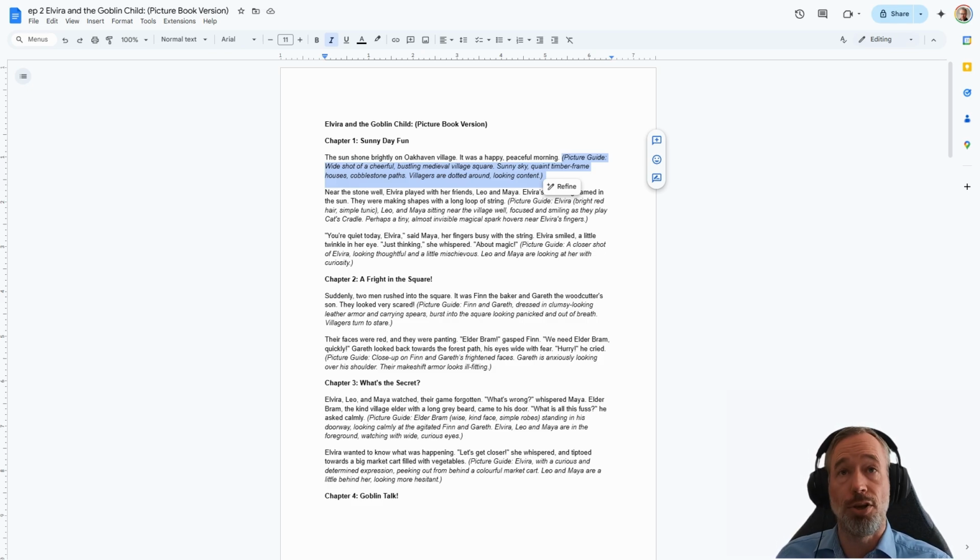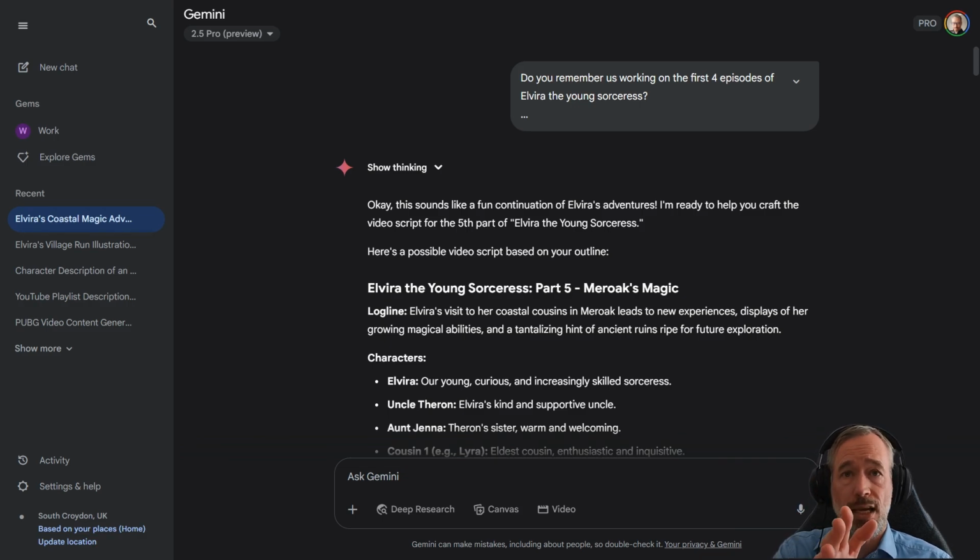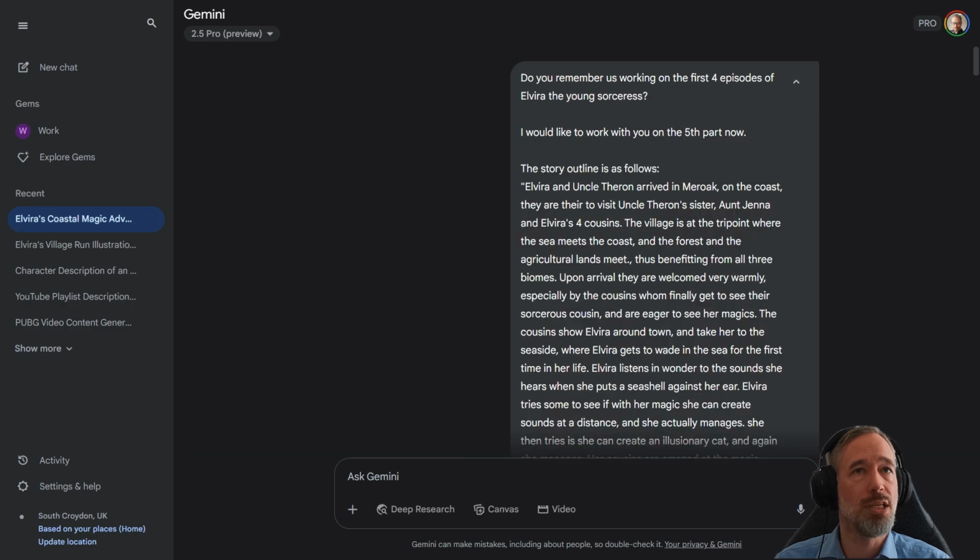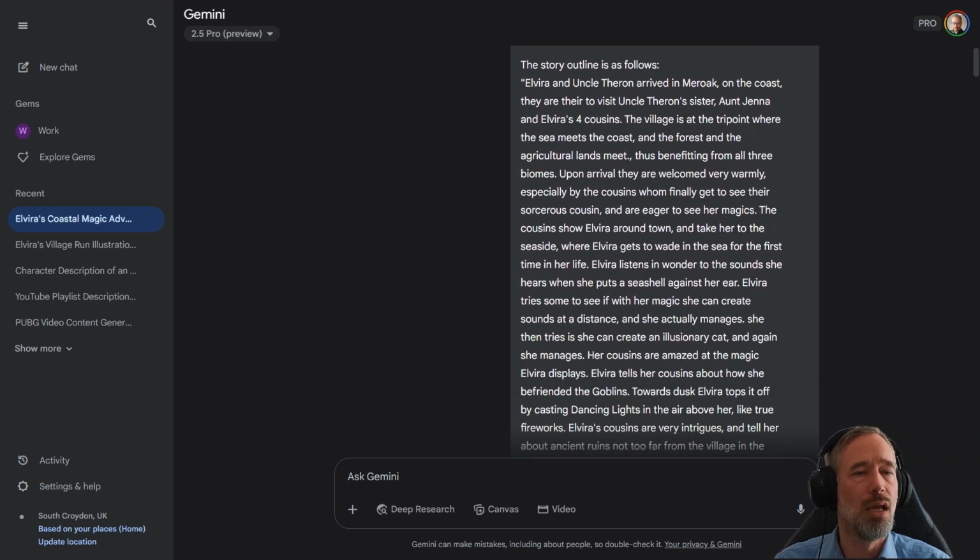So what we've got here is the next outline for the next book. I've changed the title slightly. This is the original outline here. It puts together some of the images here. But as you can see, I'm able to put in your prompts in here. And if I expand upon this, I've got an entire story outline here already.